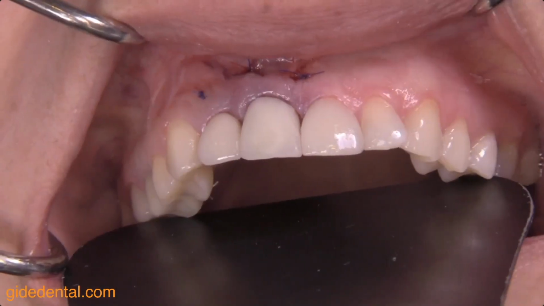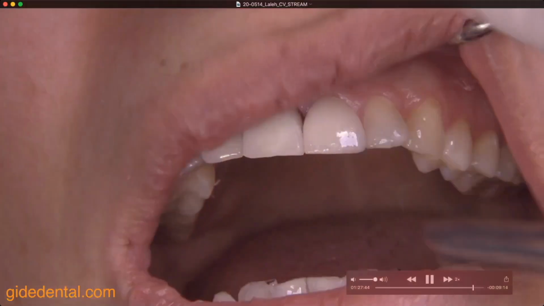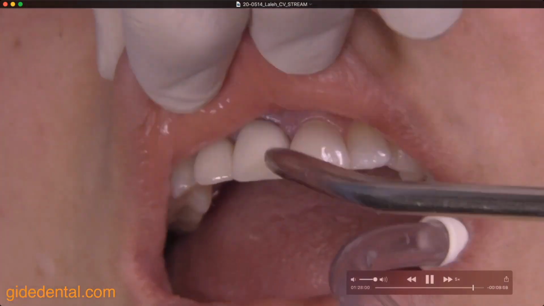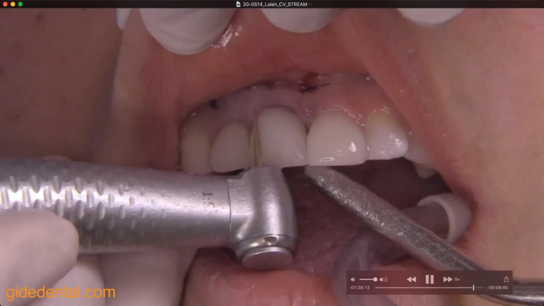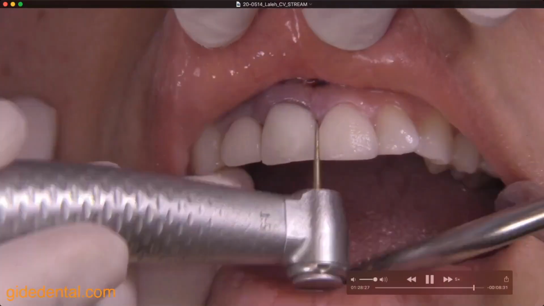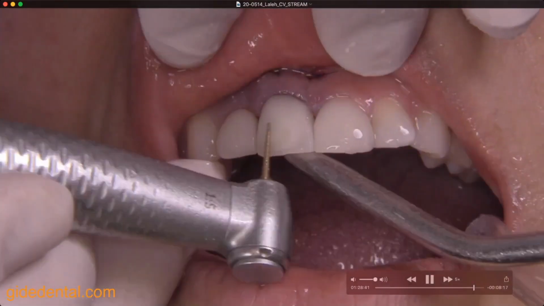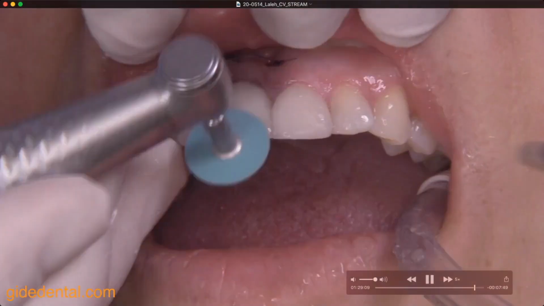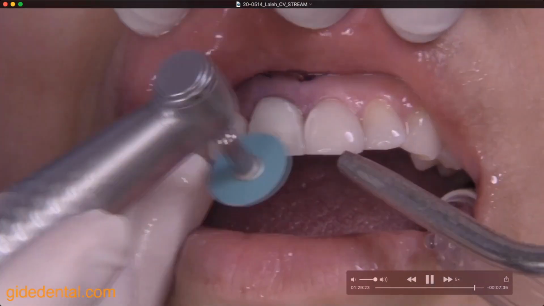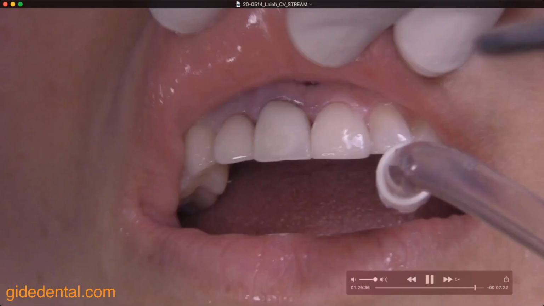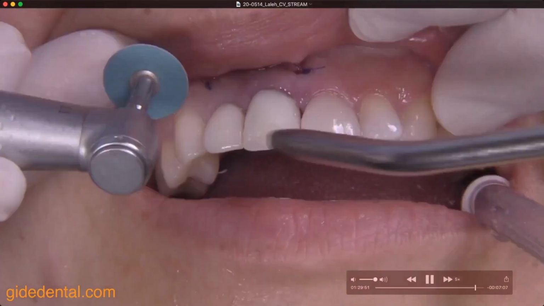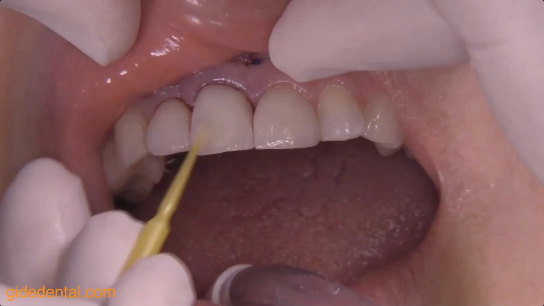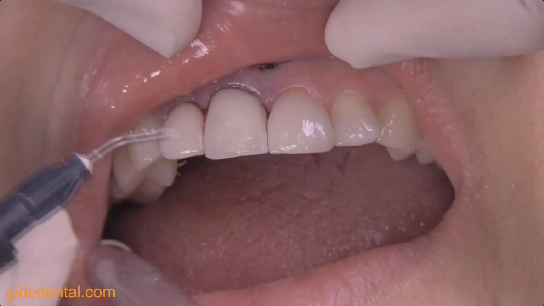So here we are. Final prepping of the site. Polishing. And some glazing with bonding.